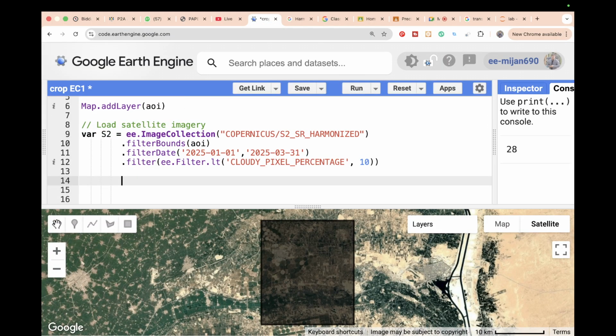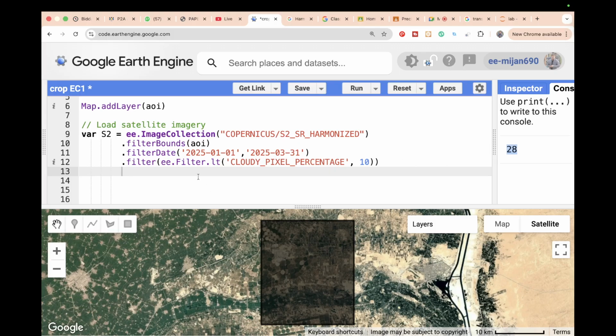So let's go. How can we apply it? In this case, I want to create the NDVI map for every image. Suppose I have a total of 28 images. I want to create the NDVI map for every single image, not create the median or mosaic. I don't use the mosaic. So I create the NDVI for every image. How can I do it? For that, you need to apply a function. So we create a function, or a tool. This tool helps you compute NDVI for every single image.